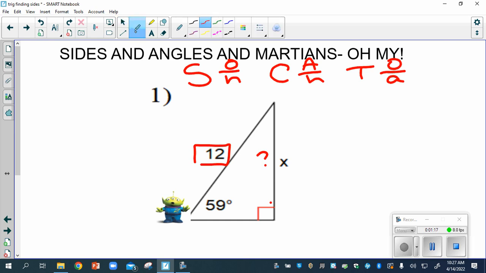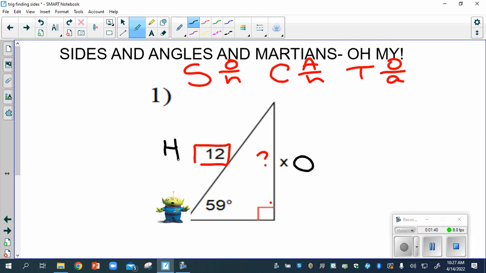Here are the pieces of the triangle that I have. I have opposite, and I have hypotenuse. I also have adjacent down there, but look, it doesn't even have any numbers or anything, so it doesn't help us. Leave him alone. We don't even care about him. I have opposite and hypotenuse.